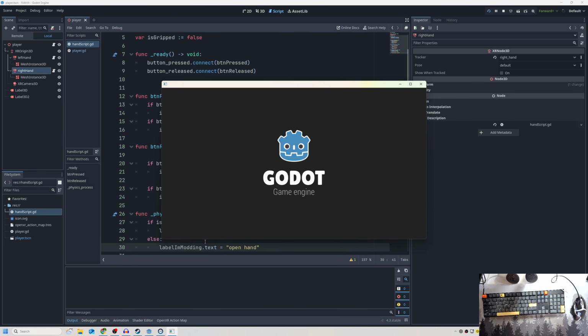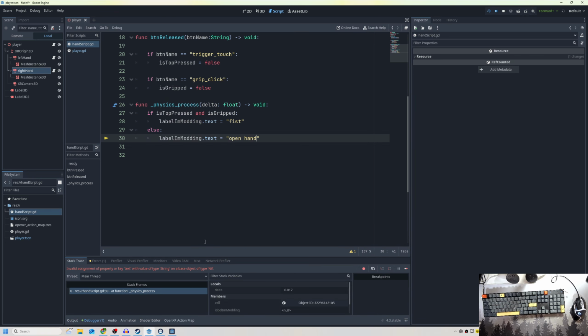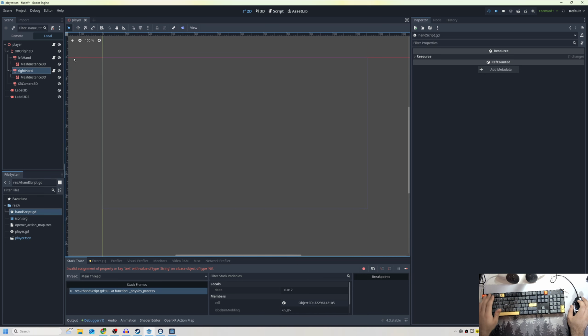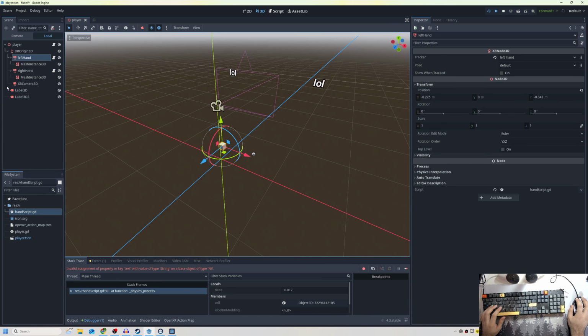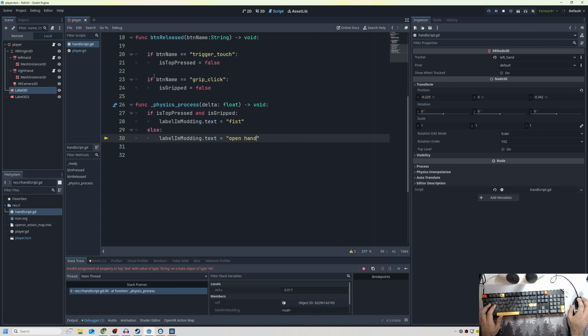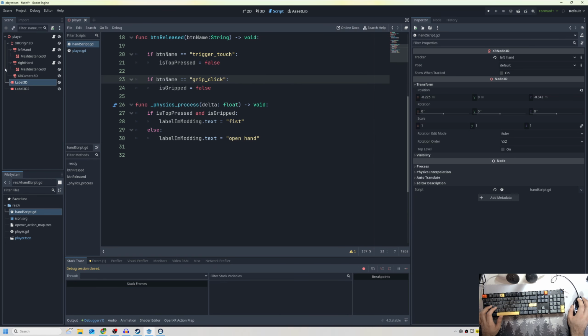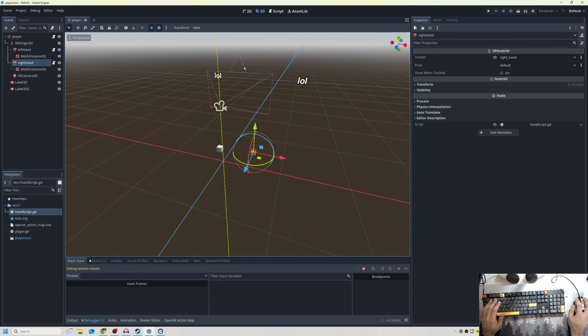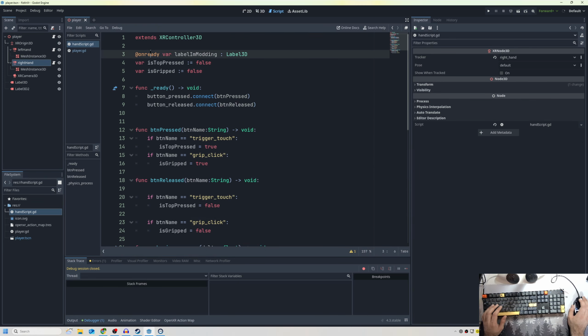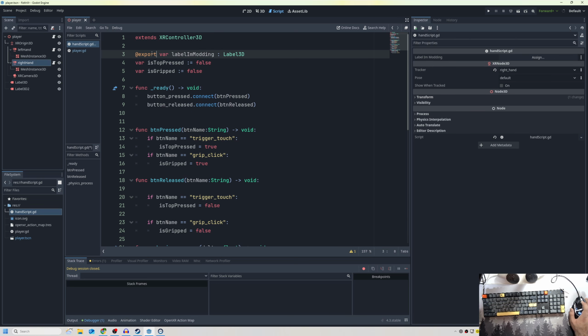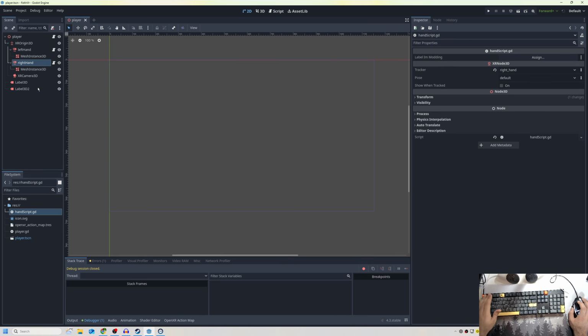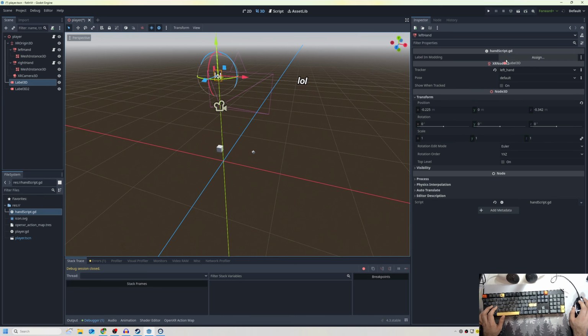Now the crazy part is if I run it, of course it's going to break, and that's because in my scene I never really set what those labels are. So my label's not showing here. Why is my label not showing? Let me just close this. Oh, it has to be exported. Okay, export var. Export var essentially lets me modify it from the outside. So right hand has label 3D2 and left hand has label 3D.